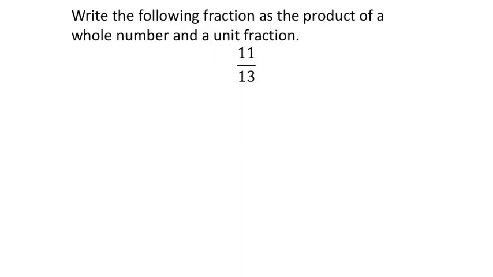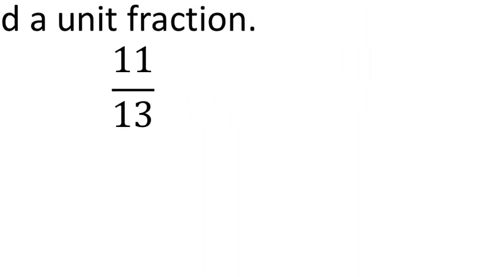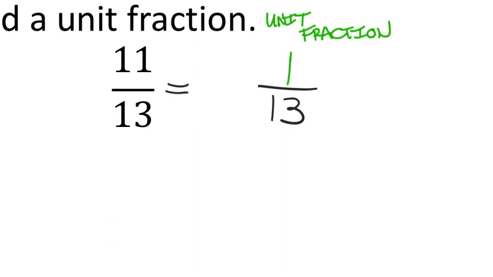So that brings us to this example. Write the following fraction as the product of a whole number and a unit fraction. So I look at my 11/13ths, so I know the sizes of the pieces can't change. I need to keep this as 13ths, but I want to look at this as a unit fraction, which would be the 1/13th. And what makes this a unit fraction? It's the numerator, it's a 1.